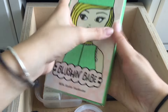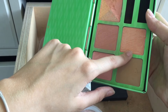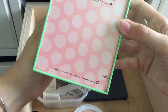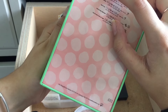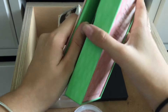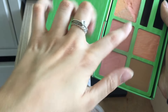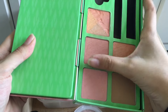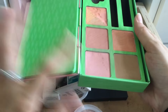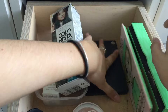This is a palette I got — it's a Benefit mini set with Dandelion, Hoola, Coralista, Rocket Girl, Sugar Bomb, and other minis in there. I'm gonna keep that because I don't have those three outside of this. I do really like it — for some reason I've scratched it, maybe I was trying to mix a new blush. I really love the Dandelion and the Coralista so I'm definitely gonna keep this.